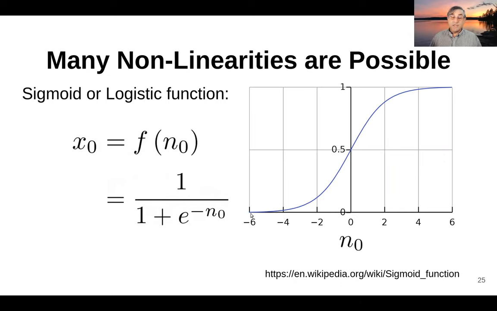We reach zero as n_0 approaches negative infinity, but by the time we hit negative four or even negative six, we're effectively at zero. There are many other kinds of choices for this non-linear function. This happens to be really convenient when we want to have an output that is in the range of zero to one. We're going to be computing some logic functions here in a moment, so zero to one is a nice choice. But one can also interpret this output as a probability, and that turns out to be really useful when we're doing categorization functions, when we're looking at a picture and we think we see a cat but maybe we're not so sure and we want to be able to capture that ambiguity.